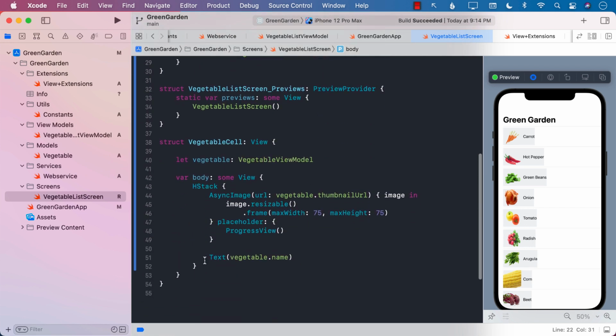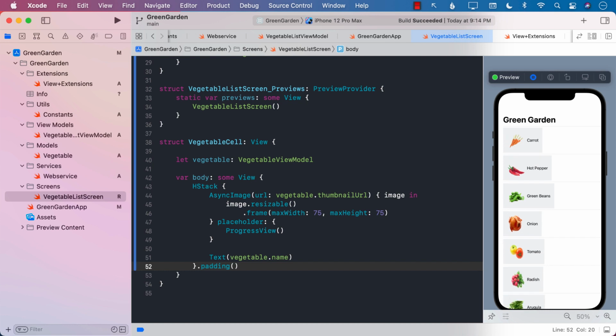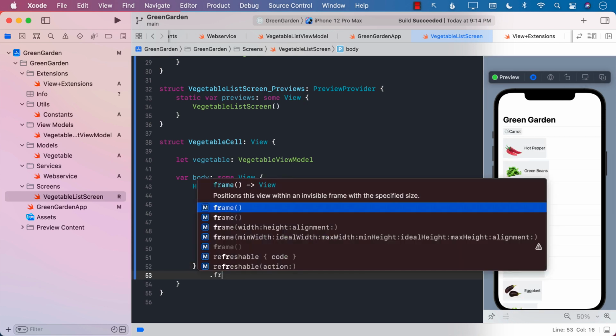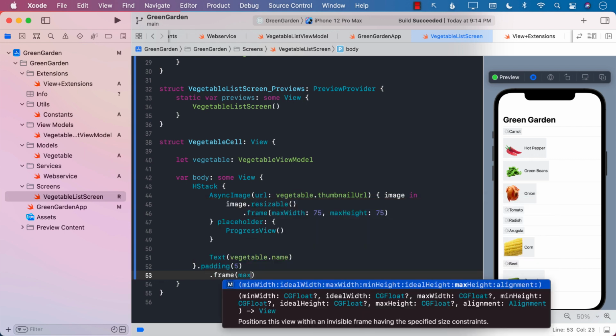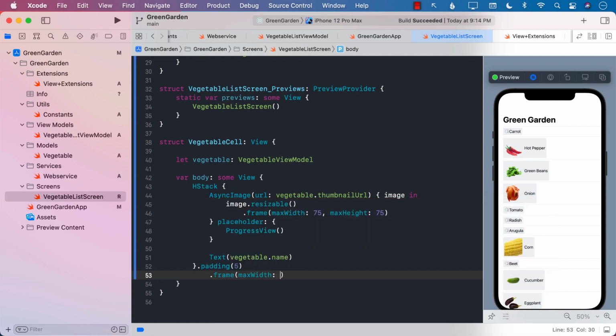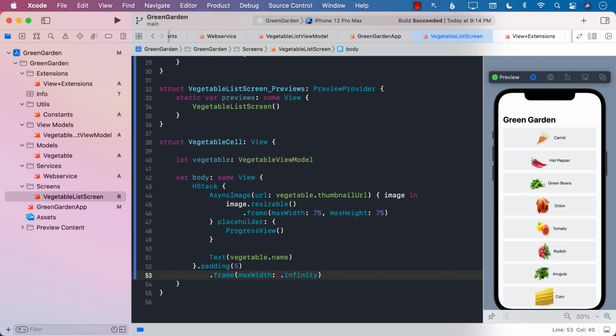If we go back over here, we can say that the HStack can have a little bit more padding, and it can have a width of infinity, or you can also add a spacer. I mean, it's kind of up to you. You can see a little bit more padding if we add it. I'm just going to say padding should be like 5 or something. And I'm going to also say that the frame can have a max width of infinity. There we go. You can also have a spacer. I mean, all of this can be done with a spacer also.